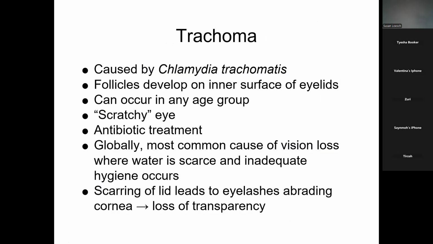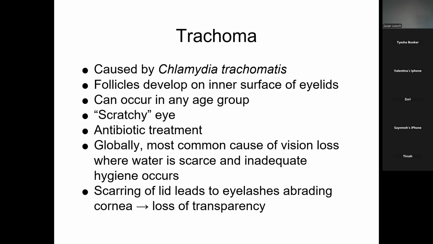All right, this one I would know, trachoma, caused by chlamydia trachomatis. They're going to get like what we call scratchy eyes. So they'll get like these little bumps on the inside of the eye. It causes follicles to develop there. It's highly contagious. It usually happens in like third world countries where there's not enough water to wash the face. The flies actually carry it to the eyes.